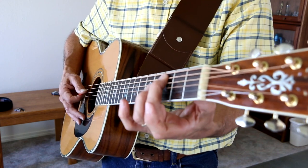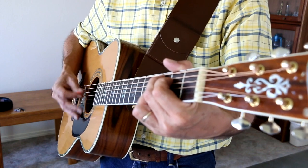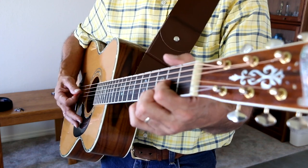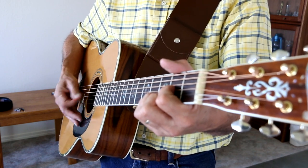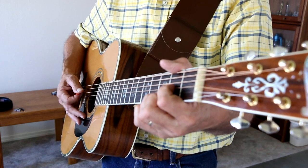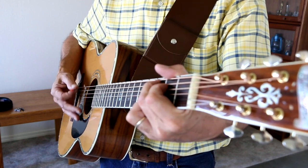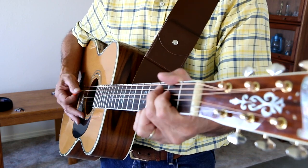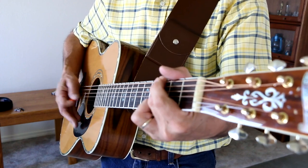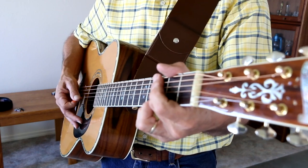Now here I'm playing third fret on the A string, second fret on the D string. Here I'm playing the open D string and the A note, second fret on the G string. I like to do that too. Little hammer on there. I do a hammer on there. Let's talk about that in just a second and look at the left hand, but for right now, love the way that sounds.